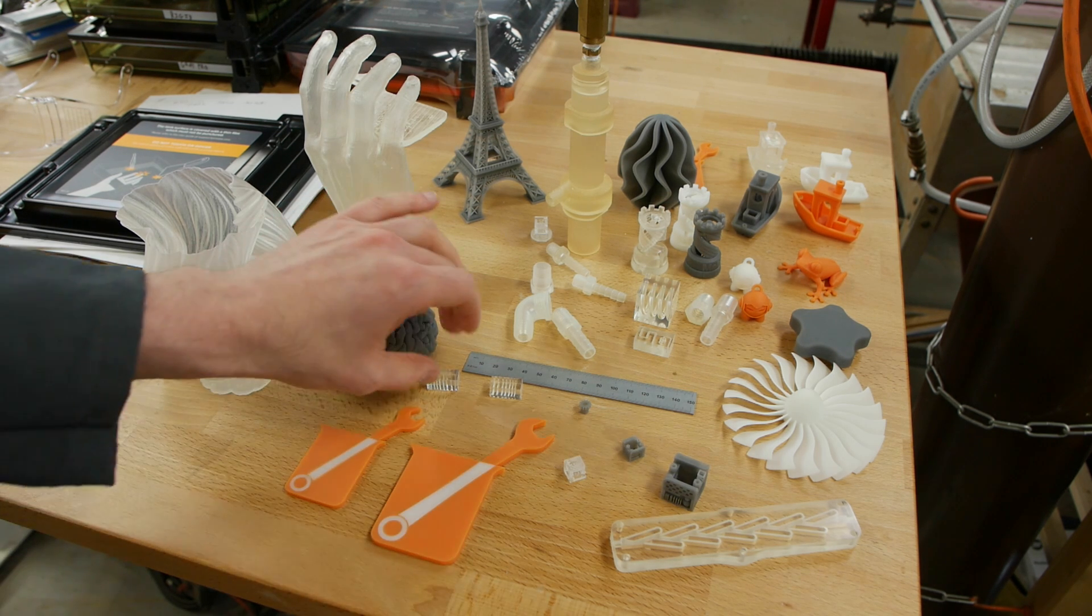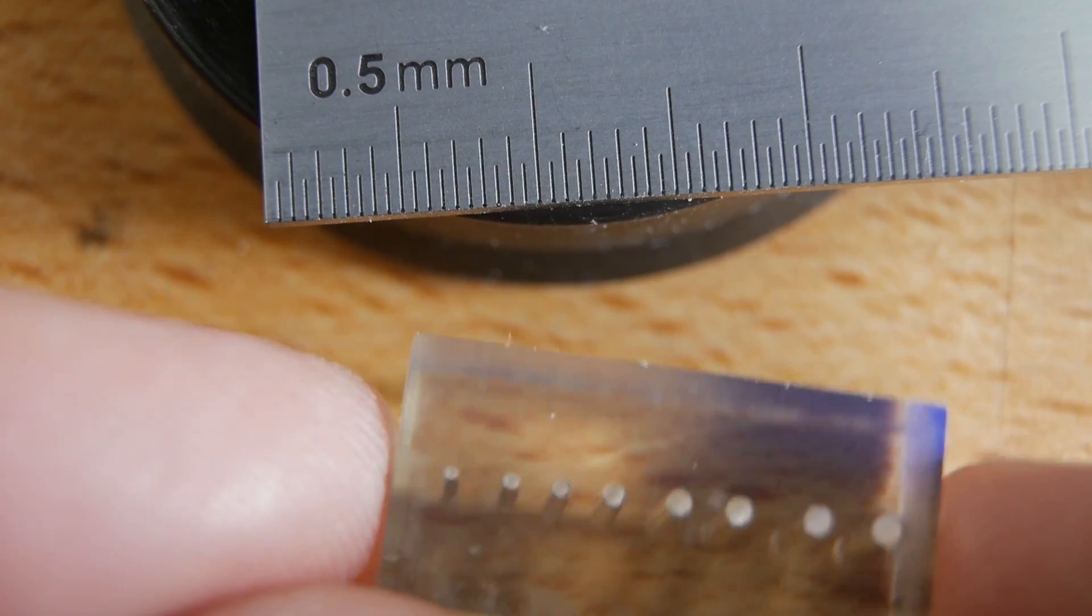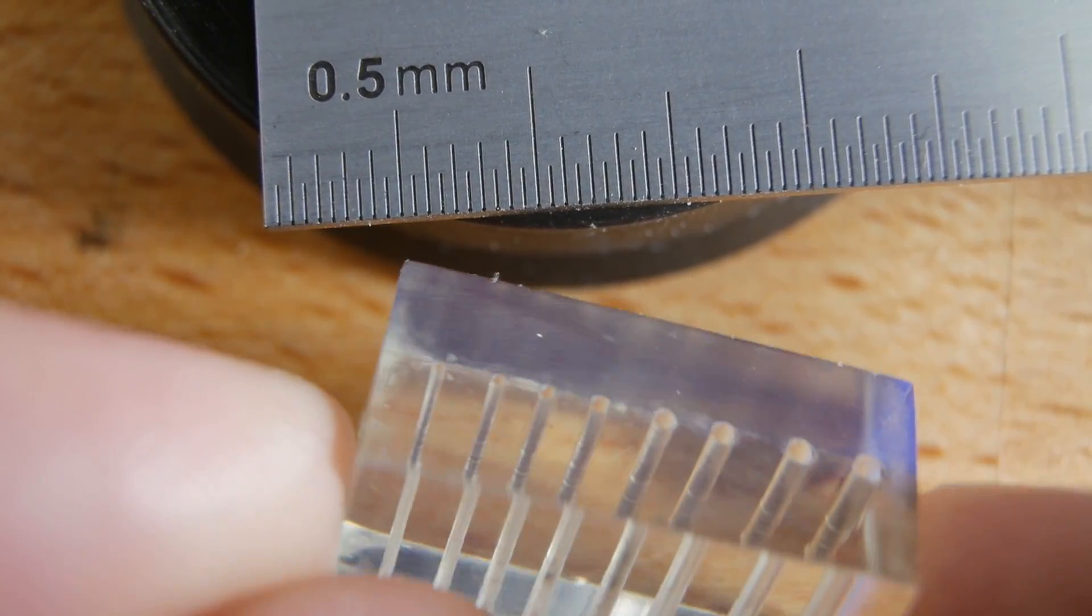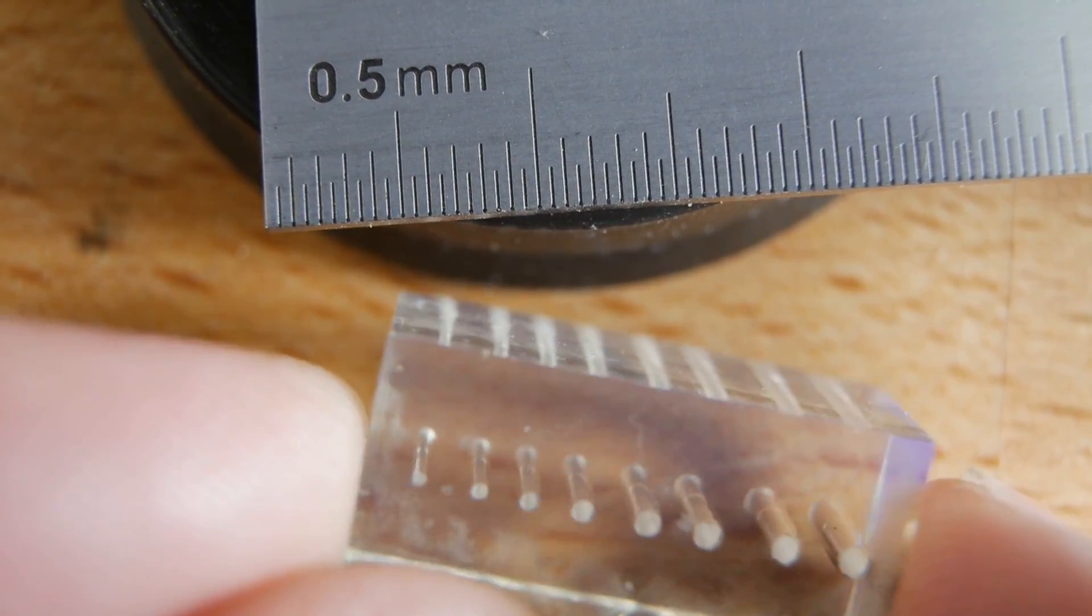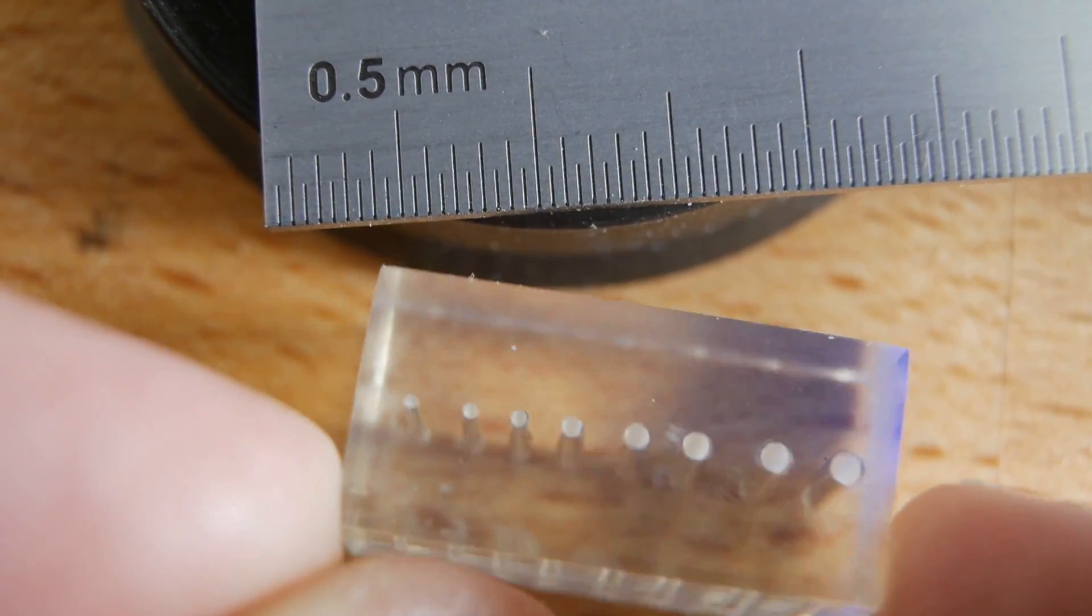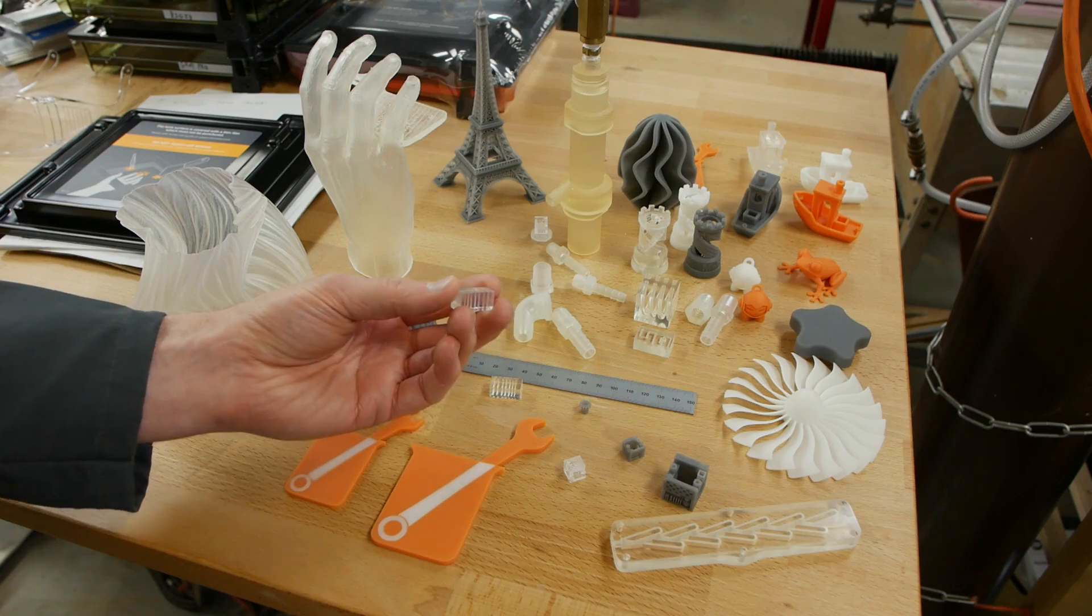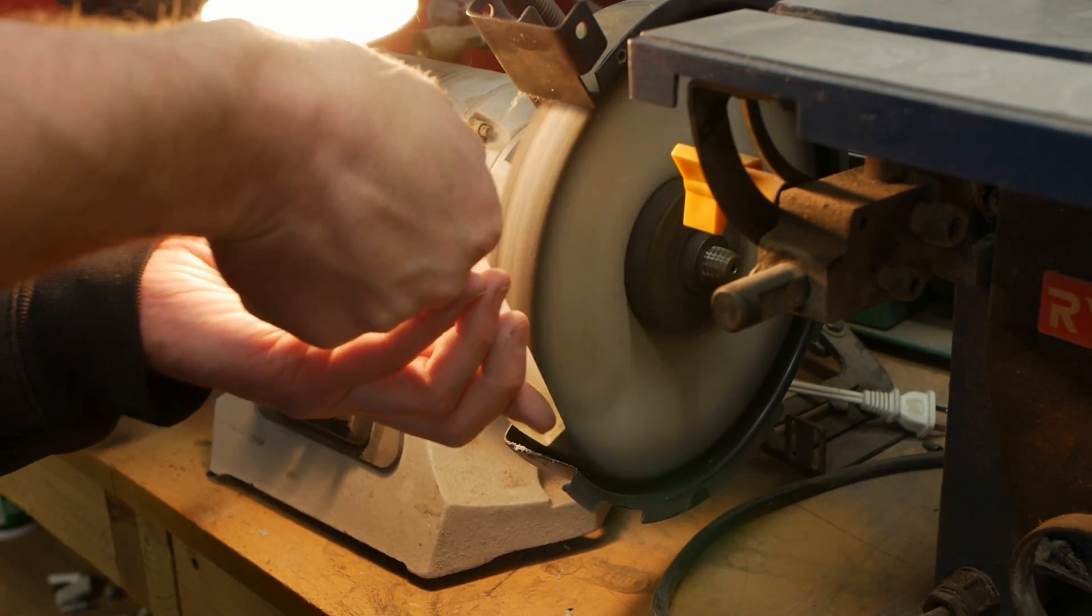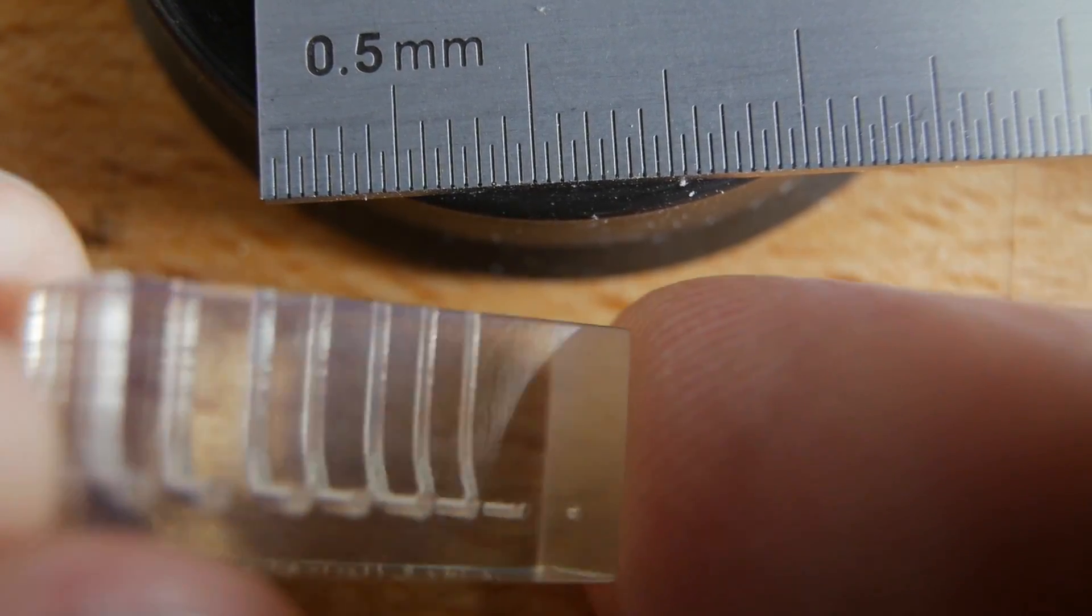Let me give you another example. Another thing that we have to do at work is make little microfluidic devices and what's cool is we can print the passageways into the part directly with the 3D printer. So I didn't drill these holes. These were printed in the part by the 3D printer and it comes off the machine with a frosted finish and all I did was lightly sand on a piece of glass with 600 grit then 1000 grit and finished it up with a flap wheel with some white rouge and it makes an optically clear component with five or six hundred micron holes in it.